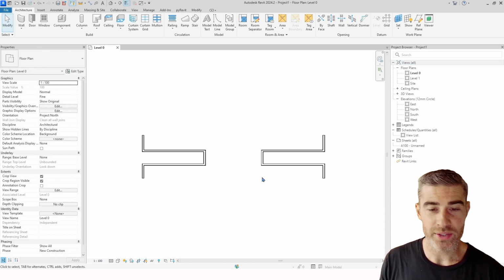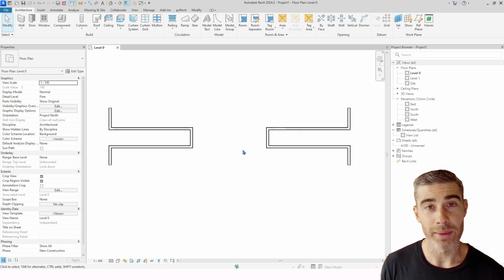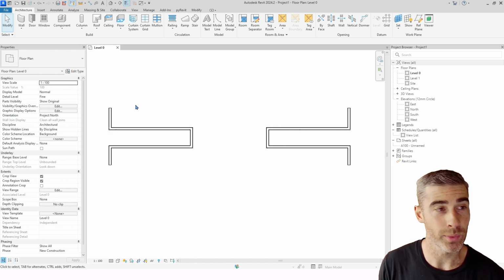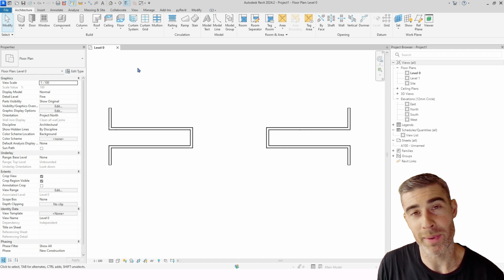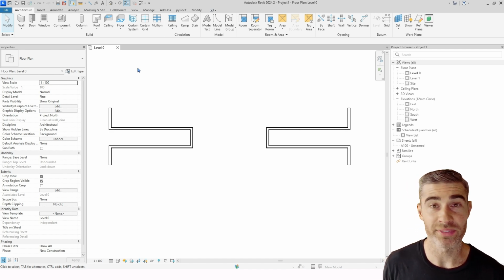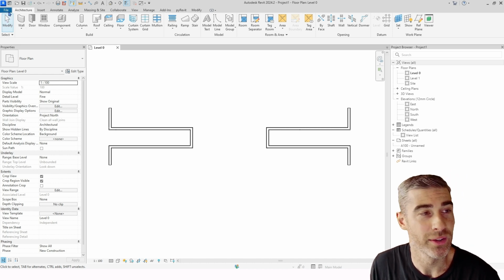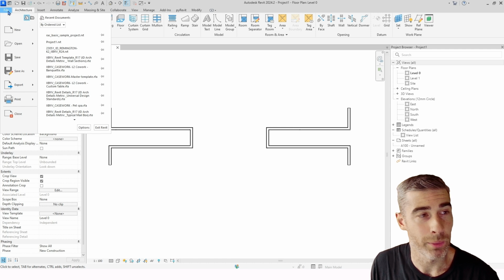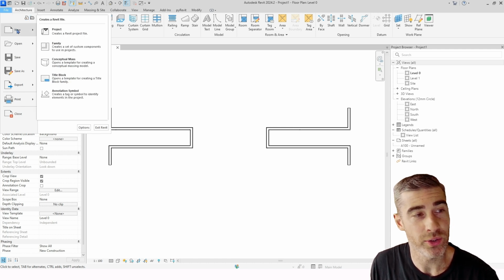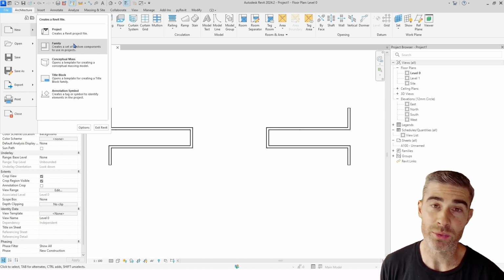So, where to start? In this example, you can see I've got an opening in a wall and I want to create the portal into this space. Instead of spending hours on end looking, I want to create our own Revit family. So we're going to go to File. When we drop down the File option under New, this is where you have projects, but you also have families. This is where you can start to create your own families.